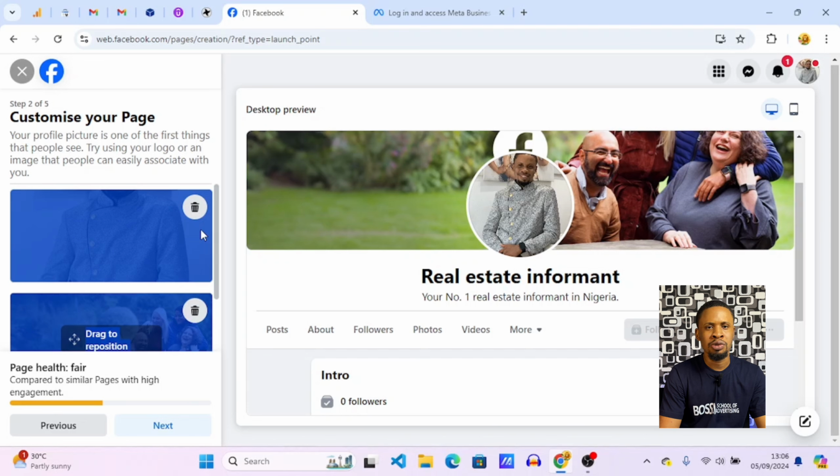I know some people will say, okay, why not put my brand logo and the rest? When it comes to real estate, it is more like a business done by individuals, not done by brands. People buy from people. People don't buy from brands when it comes to real estate. Even though a company is a big brand, they still have on-foot real estate agents that people actually buy from.